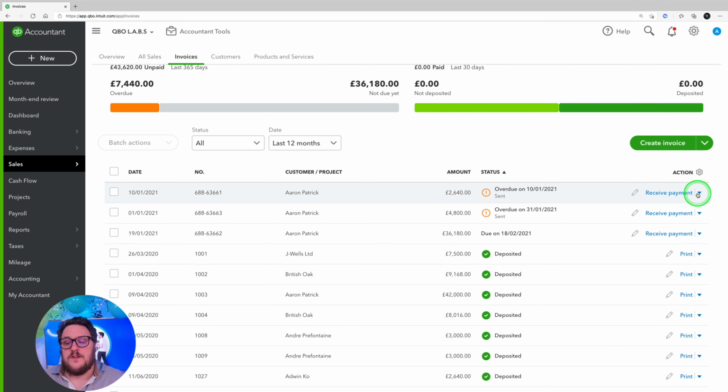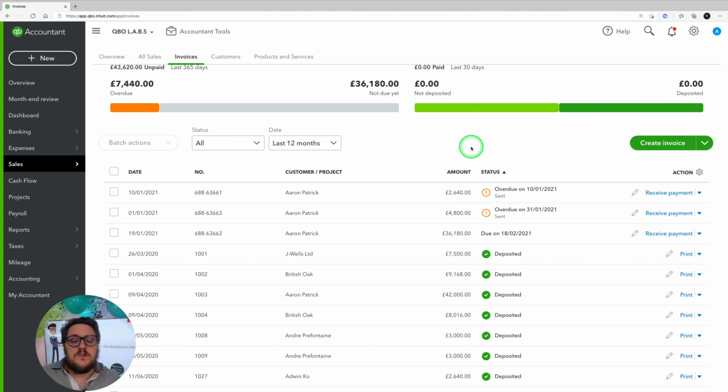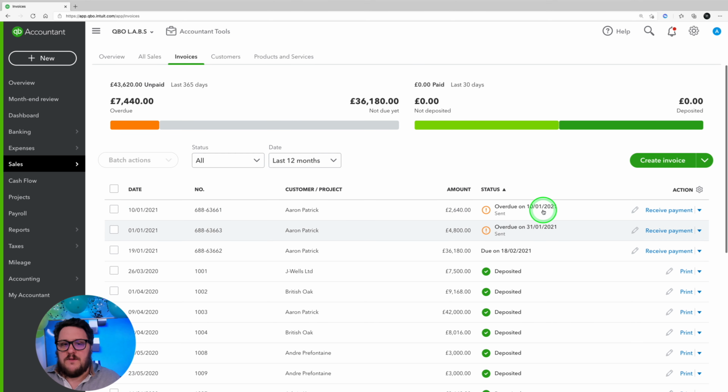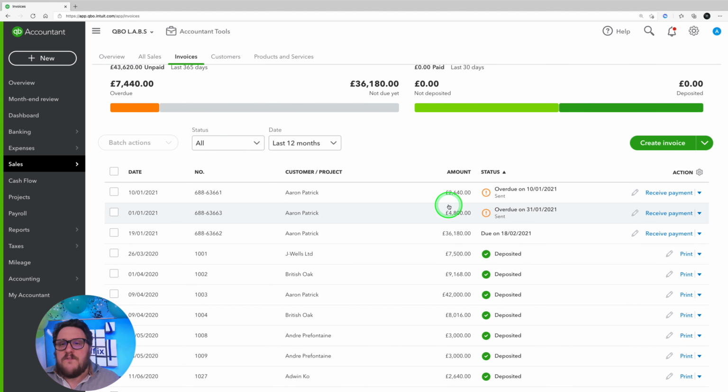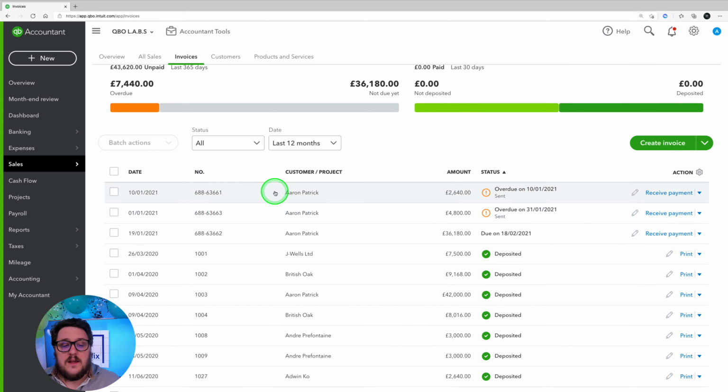What QuickBooks will soon be able to do for you as well is send automatic reminders. That's a feature that's coming soon into QuickBooks, but the idea is it's going to give us the opportunity to set an option so it automatically gets sent, and that's going to be something really useful to look out for. Just note though, there are sometimes where this can cause some issues, or sometimes when your overdue invoice is a problem. So before you do start sending reminders, especially if you're using automated reminders, just make sure everything is in order.